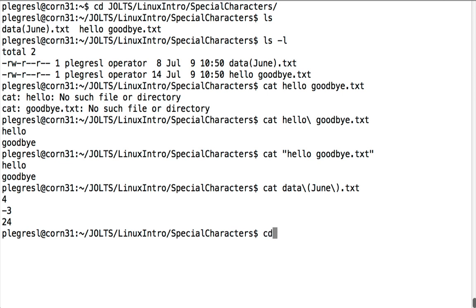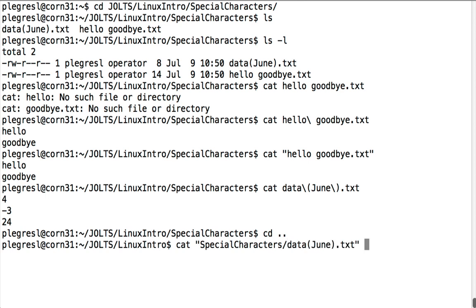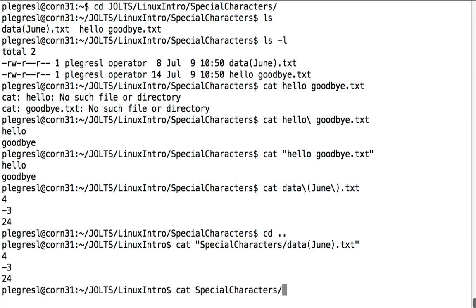The other thing that you can do is use quotes in conjunction with tab completion. So I type the "s, tab," it auto-completes, and then it will autocomplete and close the quotes for me if I want to refer to a file in another directory that has some of these special characters in it. The autocomplete will also just put in the \.